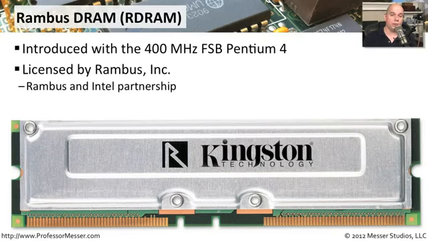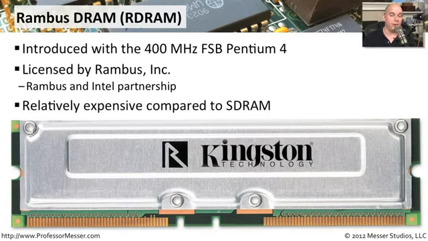One of the disadvantages, of course, is that because it was created by a third party and a number of licensing requirements were there, it was more expensive than the traditional memory that we were using in the past. So now you had a balancing act of needing to go faster, but this Rambus memory also required additional money. That was a balancing act that most people had to determine if it made sense for them. Not all systems use this Rambus memory, and as you'll see in a moment, we evolved to have even faster memory types that were not created by Rambus Incorporated.